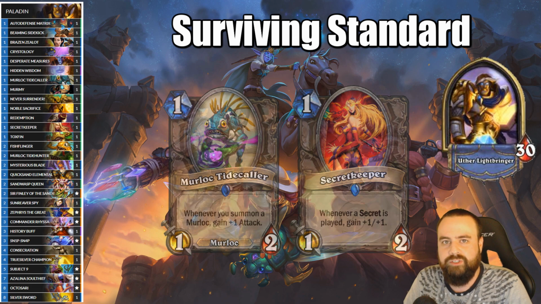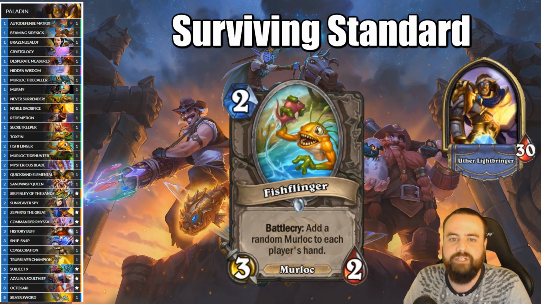All right, moving on to the 2-drops. Fish Flinger, I should mention because it's one of the new cards. It works well when you are a Murloc deck and your opponent might not be. And, well, Finley's a Murloc as well. You're going to make use of the Fish Flinger better than your opponent. This is also another way to generate cards in a deck that spews out its hand.